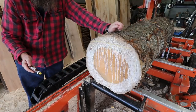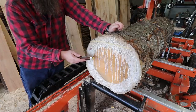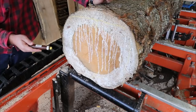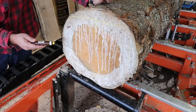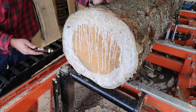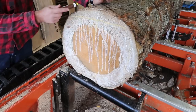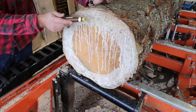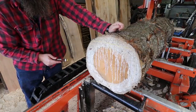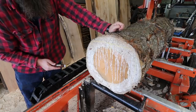I'm not doing live edge today, thank goodness. This is something different. These are 5/4 boards. And that might not make complete sense to you. Hopefully it does. I'm not the best teacher. But once I start sawing into this thing and you see me flipping this around, you'll kind of get the idea of what I was going for, especially when we put this back on the top and it's parallel to the saw head and we're sawing completely parallel with the bark. So that's enough talk. Let's get this thing fired up and warm up this diesel. See what kind of boards we can make out of this.